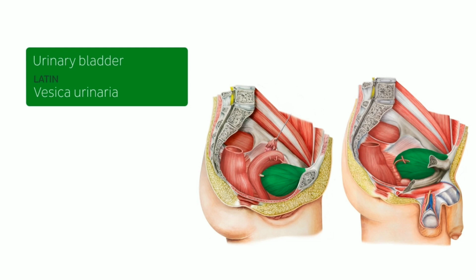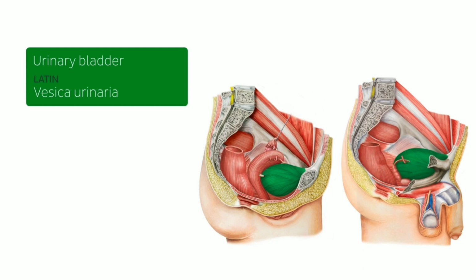So the urinary bladder is a hollow, muscular, distensible organ of the urogenital system, and it's located inferior to the peritoneum within the lesser pelvis and rests on the pelvic floor. And in this image of the female, we can see the bladder over here, the uterus here, the ovaries here, and the rectum here. And over on our male model, we can see our bladder in green, the seminal ducts, and the rectum just here.